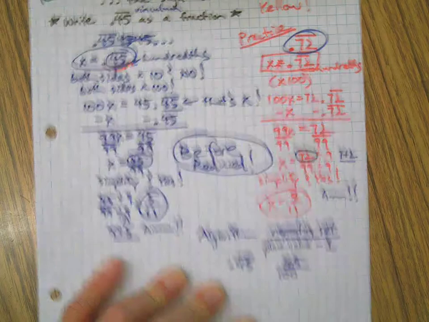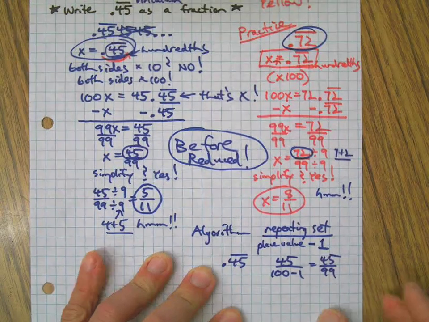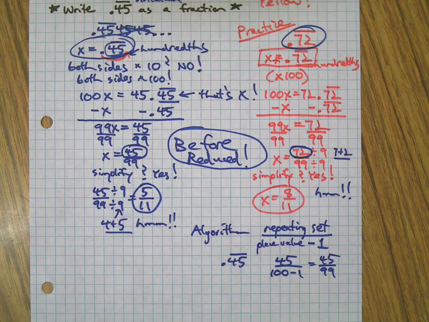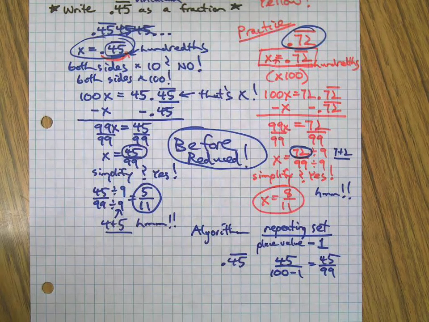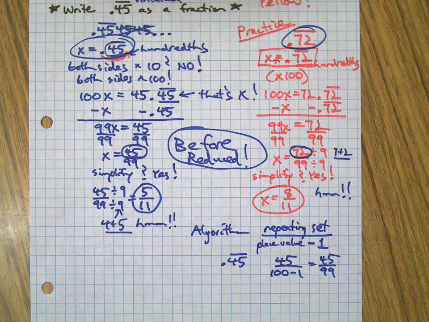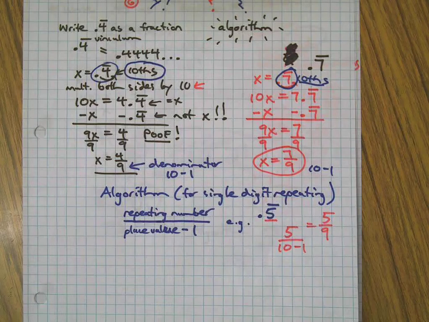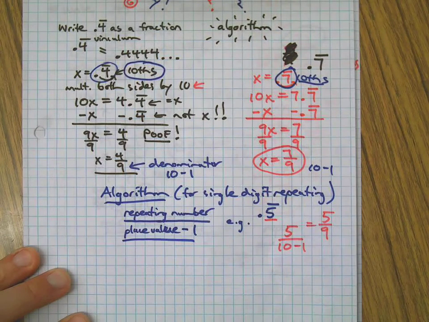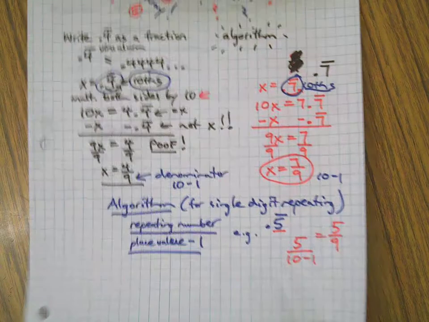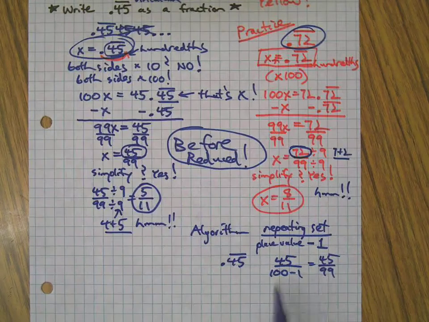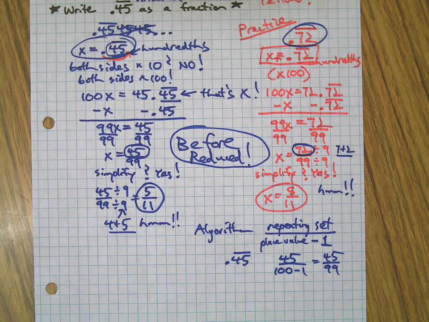On the bottom, what do we get? Place value minus one. So for example, above we had the 45 repeating. If we follow this algorithm, the repeating set is 45, the place value was the hundreds, take away one - that was our answer. Look how much faster that is. Okay, now if we compare that to our final answers from the previous video, look: the algorithm is the same. It's whatever the place value is minus one. You put the repeating number on the top.